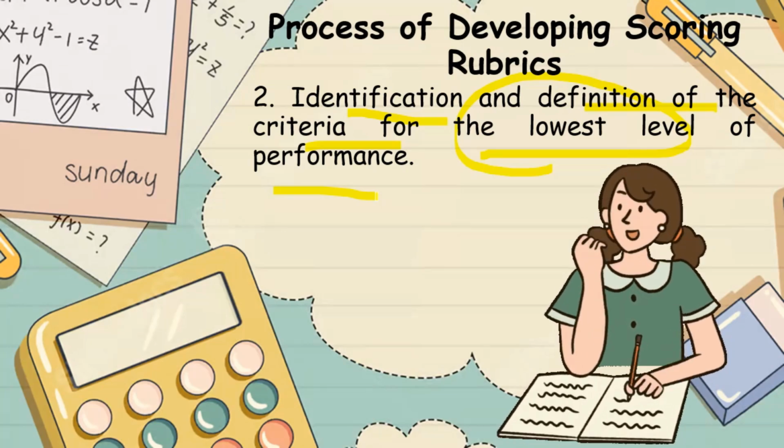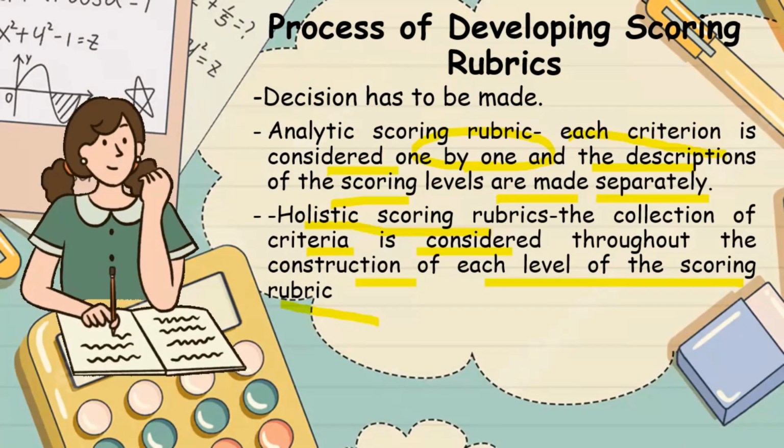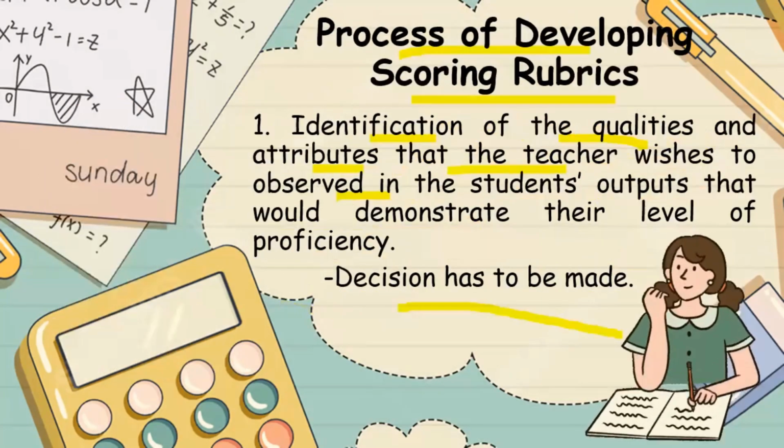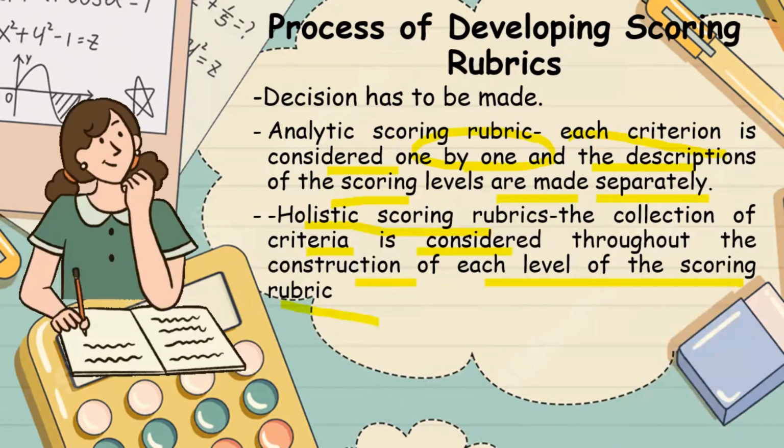So to sum it up, the first step is to identify the appropriate criteria to assess and refer. We can refer to the recitation rubrics in our previous presentation. There are four criteria there. And step two is, for each criterion, formulate the description of the performance along a continuum of quality.